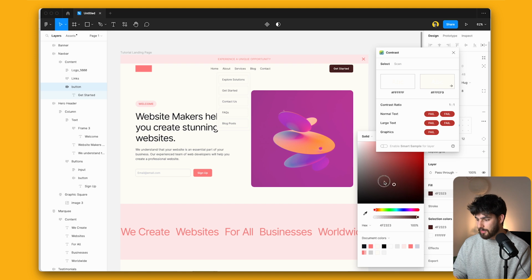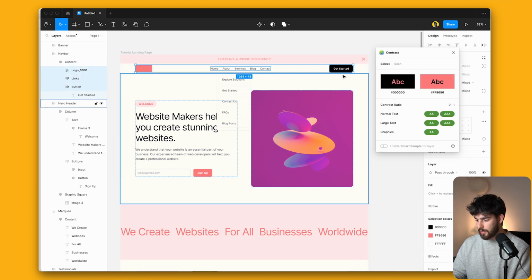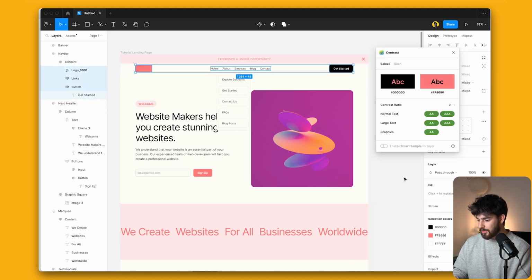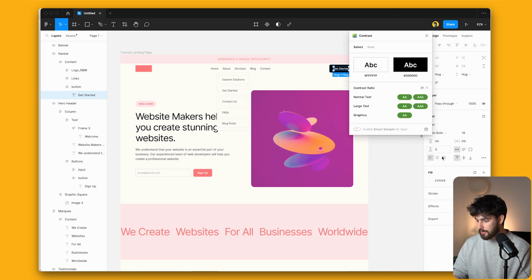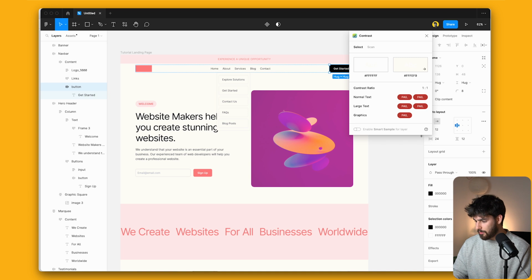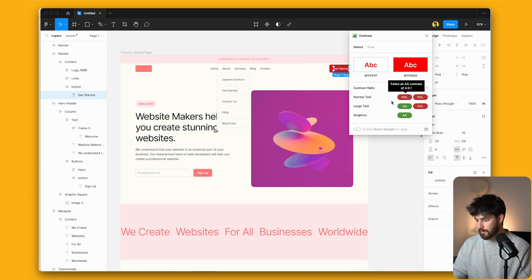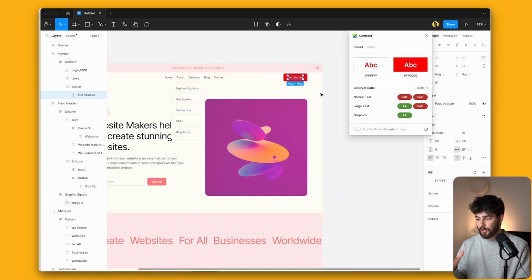And as I start to change up the design here, let's go ahead and click into the right one here. As I start to change up the design, we'll see that the text and the button are going to dictate whether or not it's going to be accessibly passing. So I'm going to go ahead and maybe change the color of the background here, maybe to a red. And we start to see that depending on the color that we choose, it's obviously going to pass or fail on the contrast ratios.